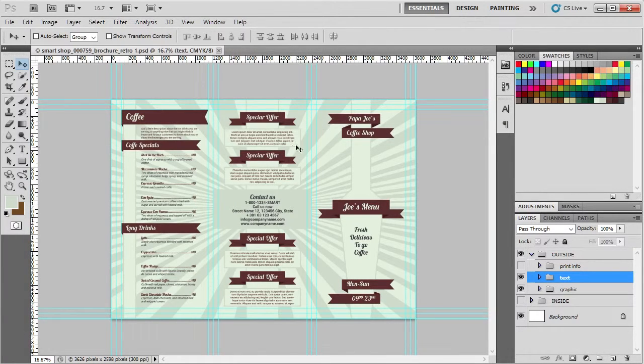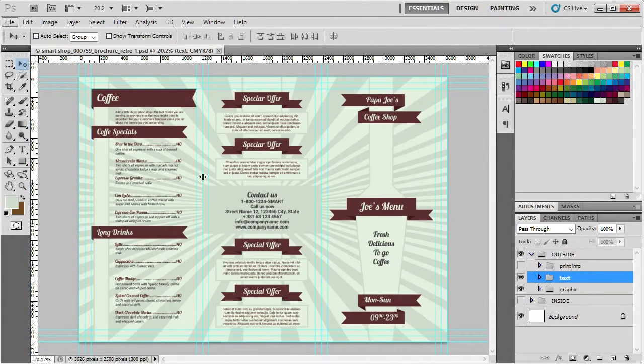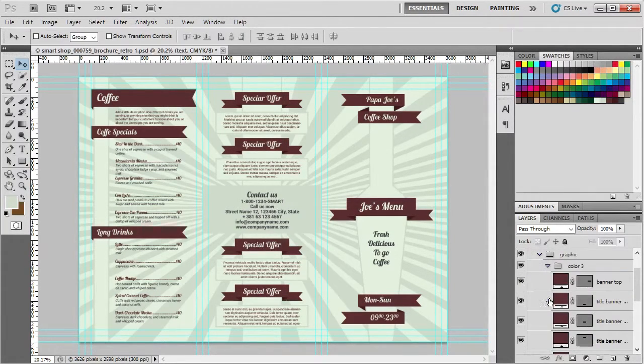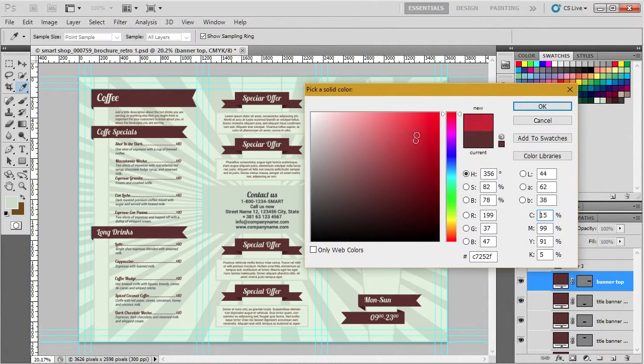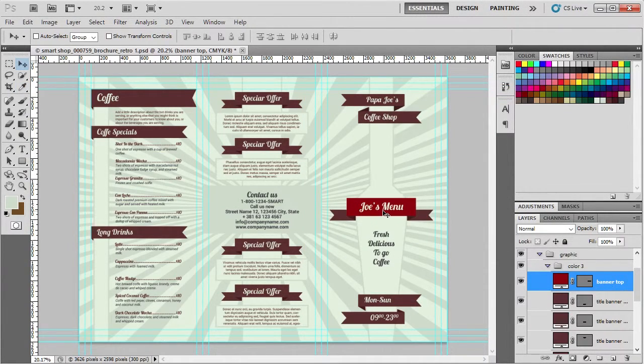Once the file is open, in order to edit the colors in the CS5 version, you'll need to do it manually. So you can either click on the element, play with the colors, find the color you want to change it to, or simply add color values. Let's make this something red. Dark red. Okay, and the color is changed.